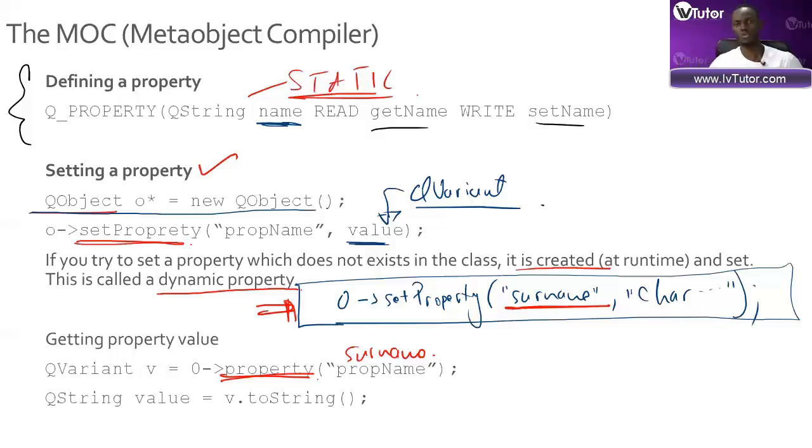All right. So every time you think about reflection, there are mainly two things your mind should think about. Properties. In other words, how do I define a property in a class? Number two, how do I set the value of a property on an instance of a key object? Number three, how do I get the value of a property? Number four, how do I use reflection to get property values and names from a key object? Number five, how do I get the name of the class using reflection? Every question you're going to answer on the reflection is going to be within those five things.